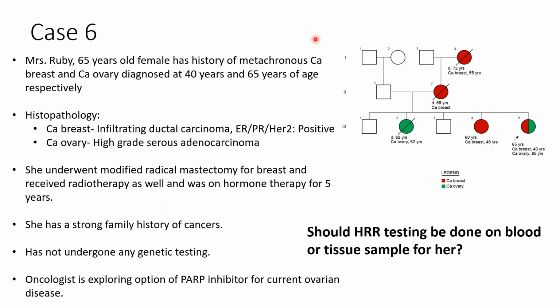Okay. So is a moderate Gleason score less than 7, sir? Or is there any kind of range for the Gleason score? 6, 7, 8, and then 9 and above. So this is how we use it. If it is 6, 7, something like low and moderate, and if 8 and 9, it's a high Gleason score. 9 and above is considered as high. Okay, sir. Thank you so much, sir.